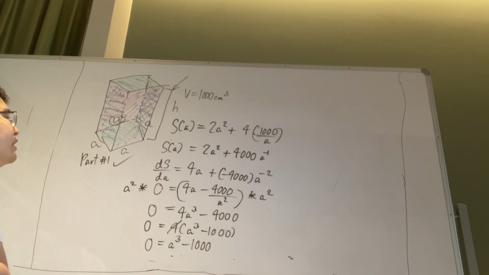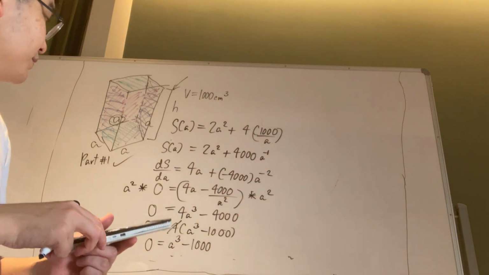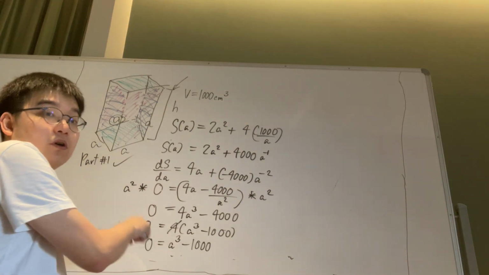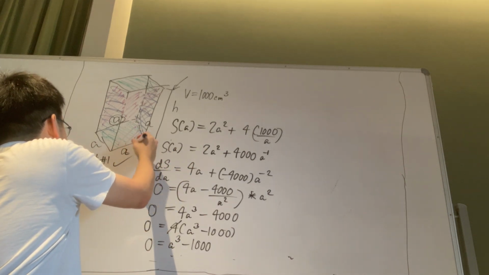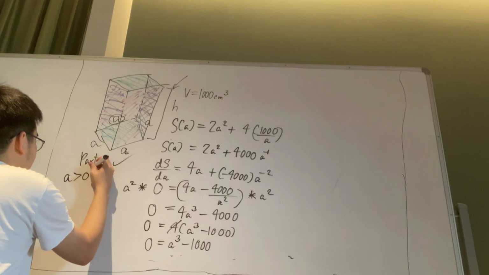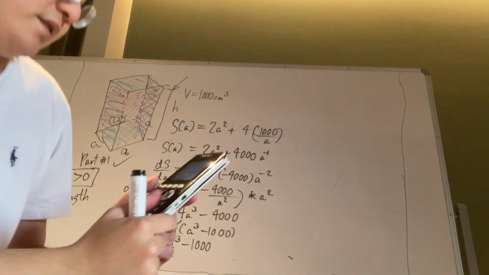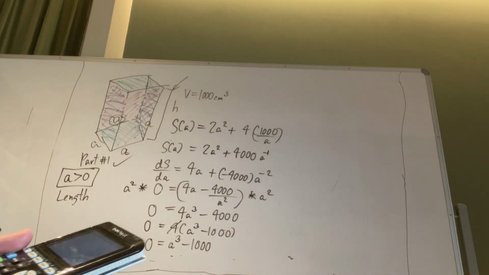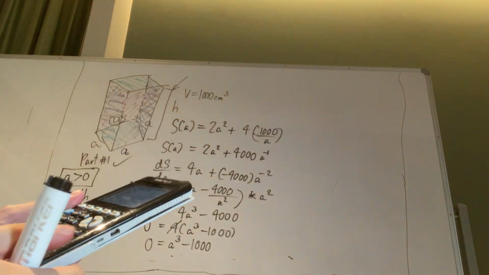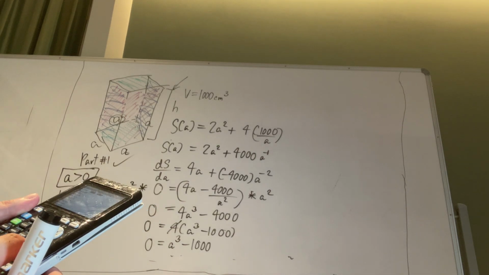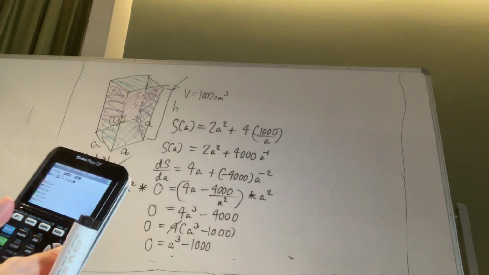Oh wait, never mind, I don't have to worry about this. I was just saying that in principle, if you really want to solve this carefully for all values of a, if this were a random function not constrained by a real life situation where the length a has to be greater than 0, length must be positive. But if you did not, then once you open your TI-84, you go to y equals, type in the function itself, x cubed minus 1,000, and then you graph it.